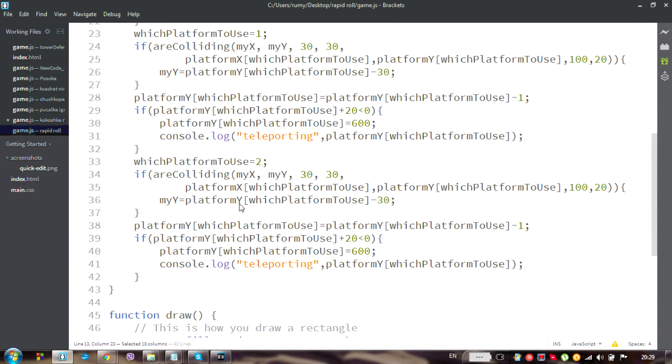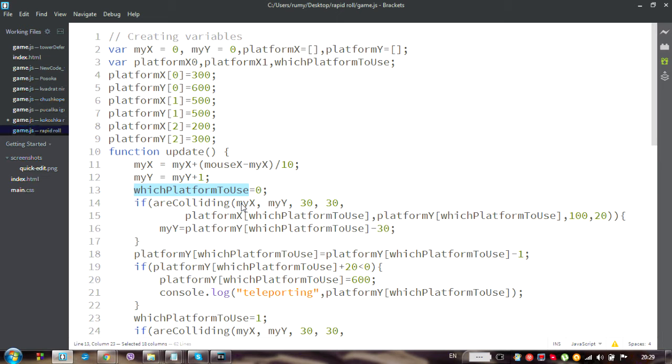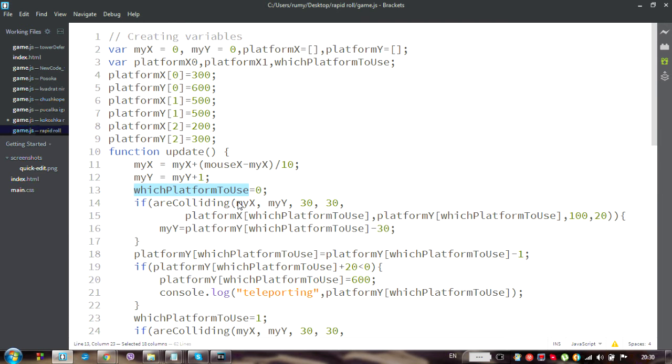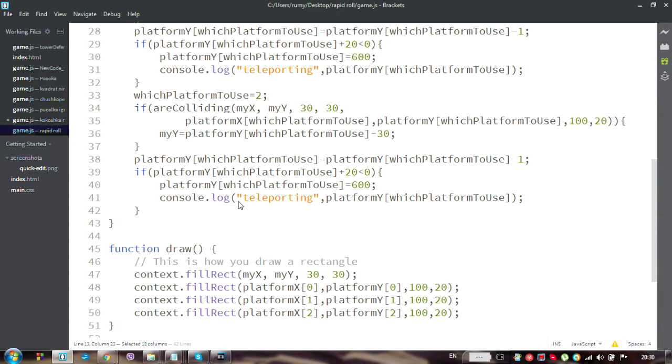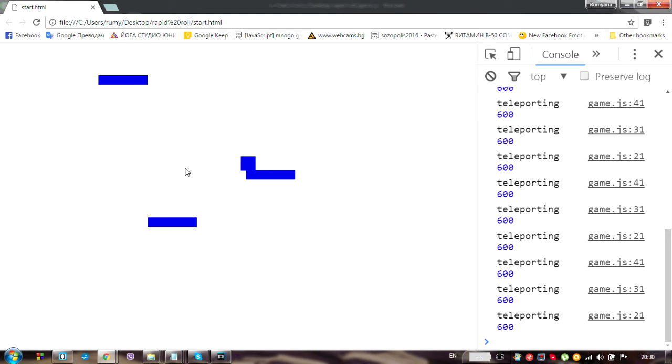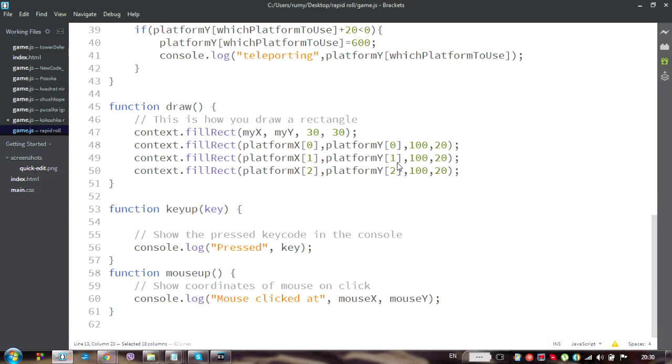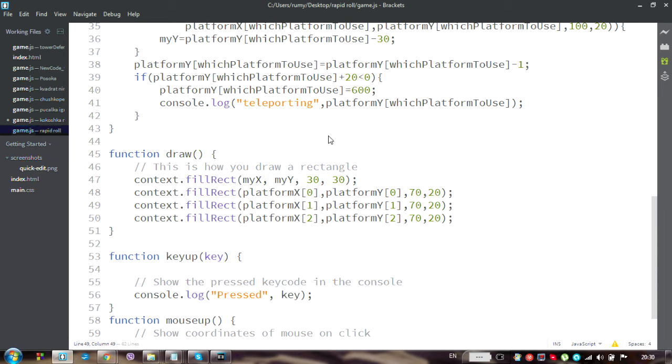I hope you understand that if I want to change anything about any of the platforms, it is going to be horrible and I will make mistakes. For example, if I decide to change the size of each of the platforms because now my game is too easy, I really can catch any of the platforms, so I might want to decrease their size like this, and now it's going to be really horrible. It is going to be a little bit easier if all of the sizes are the same.